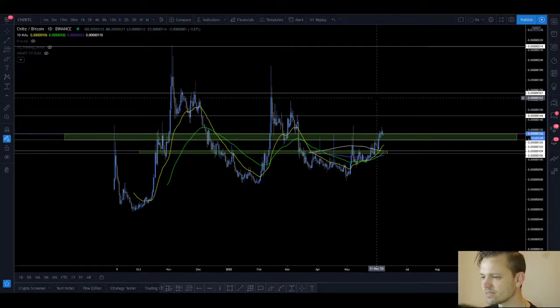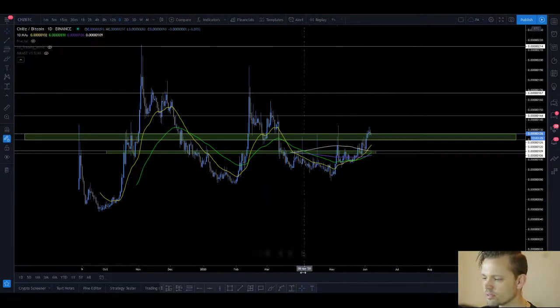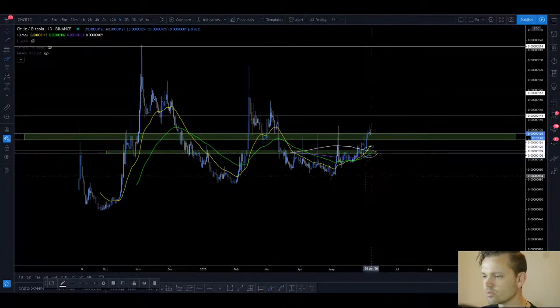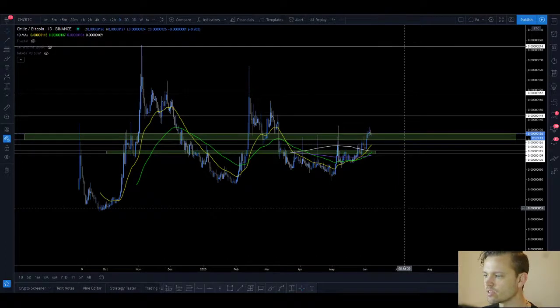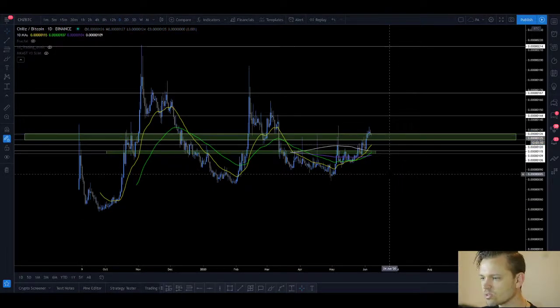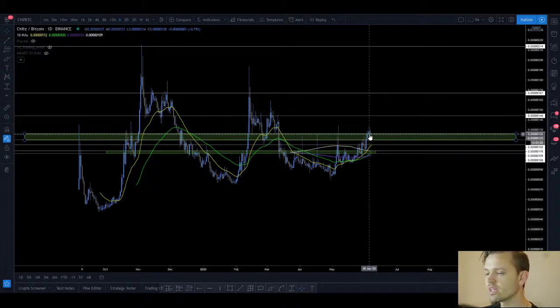As always, the specific setup I haven't really planned out right now. But you have to remember that you have some really nice confluence here with the 200 EMA, the 200 simple, the 55 EMA, and the 21 EMA on a daily, all the way back down here. So very important area to watch. Possible retrace all the way back down here. Not really sure about the stop loss placement. You have to be really careful when you have such an obvious strong support below the support you actually want to enter. You need high time frame confirmation. I want to see a daily open and close above, let's say, 130.